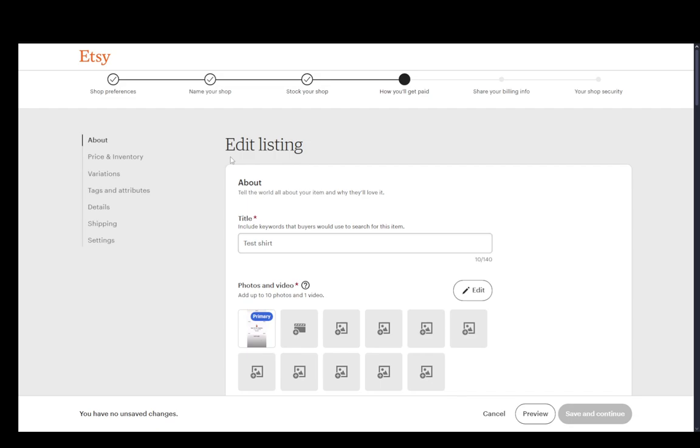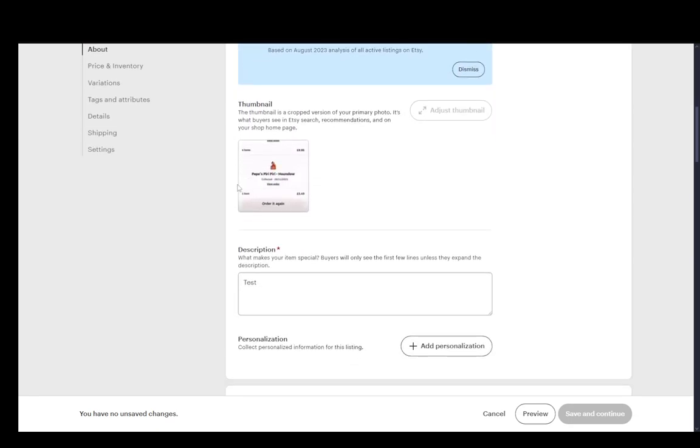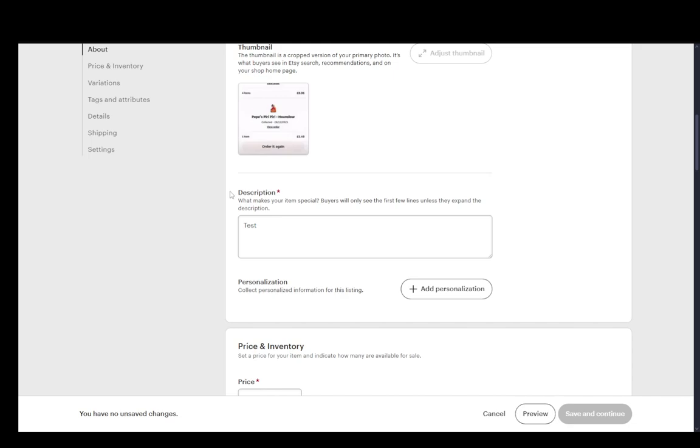Now, I'll be using the example of editing your listing instead of your whole shop because I can't set up my shop manager fully, because I don't have any information to give them regarding my bank account and everything, because I don't actually plan on using this account to sell anything. However, I'll give you some pointers to write a good description for your Etsy store, and you can very easily do that through the shop manager to just change anything about your Etsy shop.